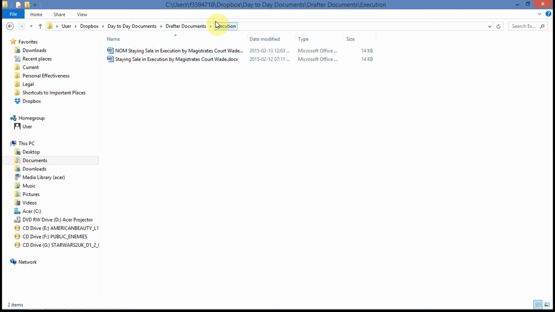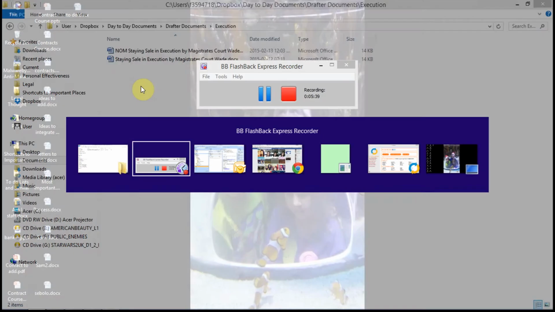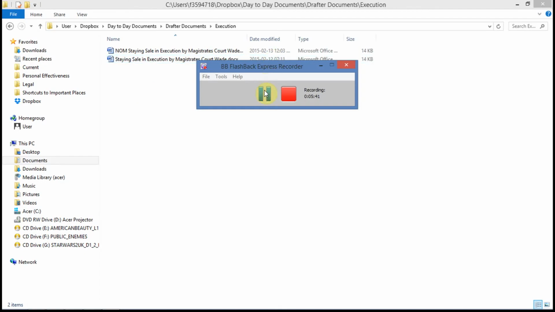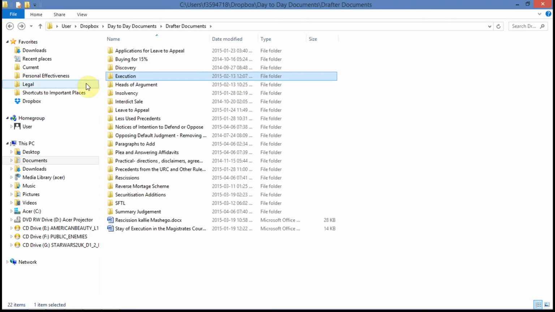And this is what this is, execution notice of motion. This is actually one that we would use in the magistrate's court to stall that execution. So that's a separate procedure that we bring to try and change. That's a new one that we haven't, at the time of writing, used much yet.